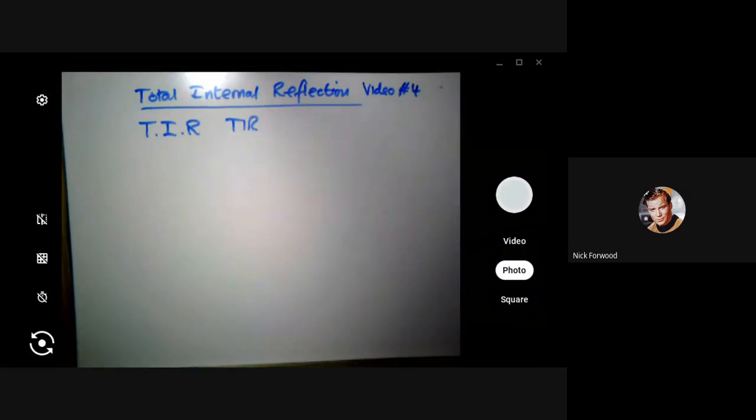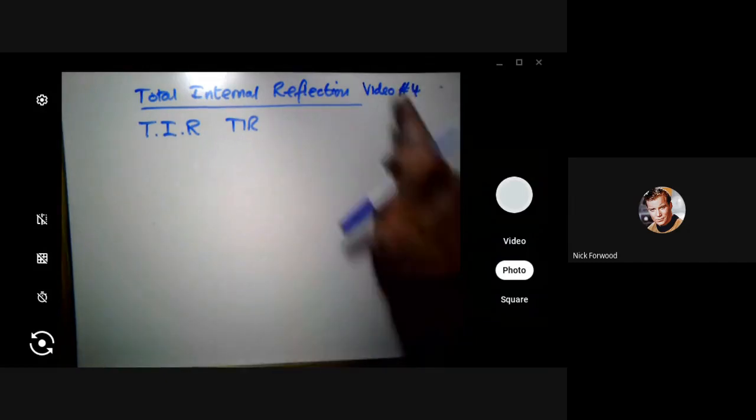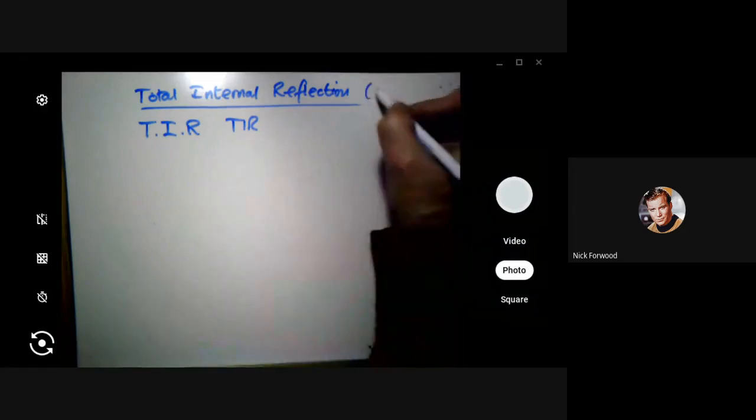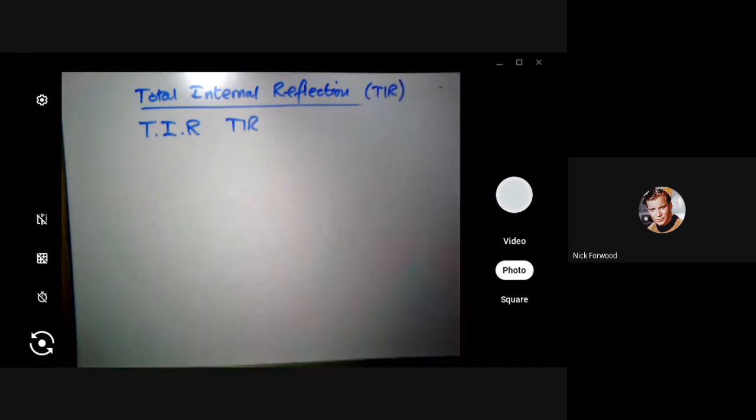You're only going to get one question, possibly, on total internal reflection. Not every topic gets a question in the exam. You're not going to see things again and again like I have been doing in these videos, giving you loads of examples. If you get a question on total internal reflection, you're going to have to write down the words for the very first time, like I've done, and then abbreviate it afterwards. So you could write total internal reflection, then put TIR, and use the letters TIR thereafter, and it saves a little bit of time.